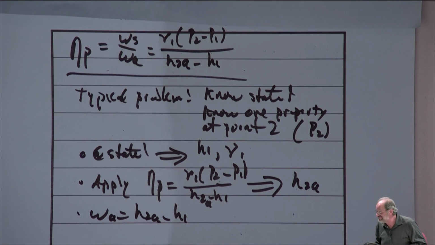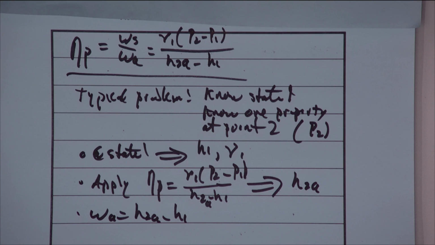So any questions? Good. Let's look at an example problem. By the way, I don't want anybody to overthink these problems. They're not that difficult. They're very, very similar to the first law problems that we saw previously. And remember that we're specifically dealing with steady flow devices. So it's chapter 5 material dealing with the first law. And in fact, we're only dealing with single stream steady flow devices, right? We're only dealing with a pump, turbine, or a compressor. So it's really a subset of the steady flow problems.